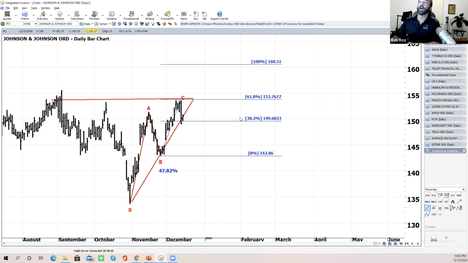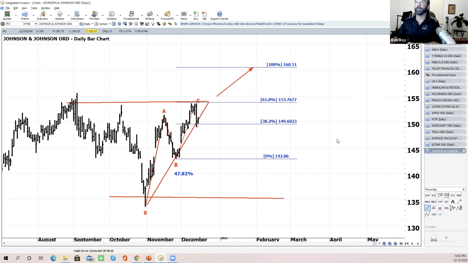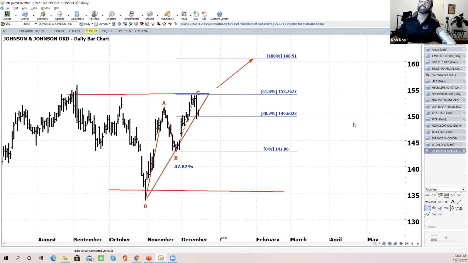If it breaks out of here, then we know exactly where it's going to go because of the width of the triangle, but it's probably going to get there really fast, if it can break to the upside. And if it breaks down, then it should correct back down to here. It's interesting to have a qualified zigzag within. You've got two corrective patterns at work here: a qualified zigzag within an ascending triangle. That's unique, so I appreciate you showing that. Again, Elliott says probably going higher, but my discipline says trade in either direction.